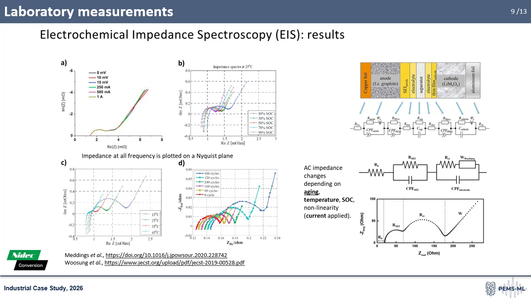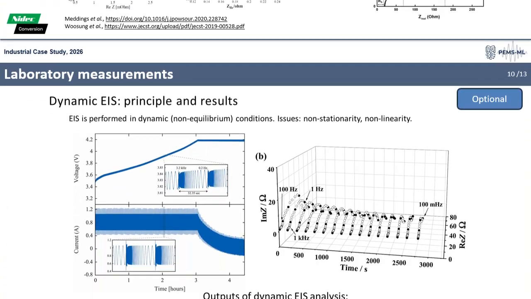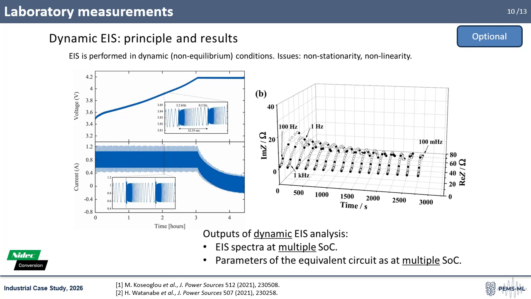As a consequence, the internal resistance of a cell dramatically increases in the condition when an aged cell is operated at low temperature and low state of charge. On the other hand, the best performance is obtained with a fresh cell at ambient temperature and a high state of charge. Electrochemical impedance spectroscopy can also be employed in dynamic conditions, such as while charging the cell at a relatively low current rate. This analysis allows us to observe the evolution of the internal impedance with the state of charge.